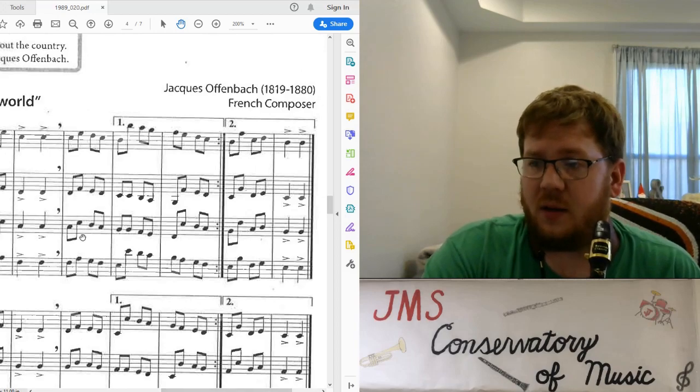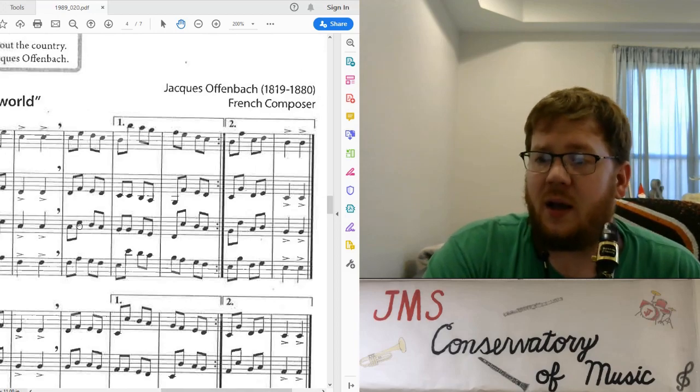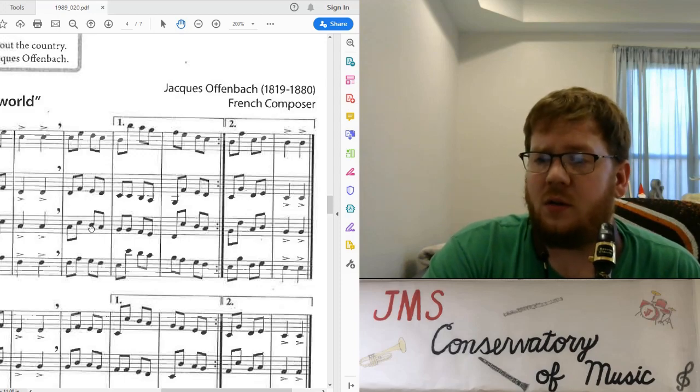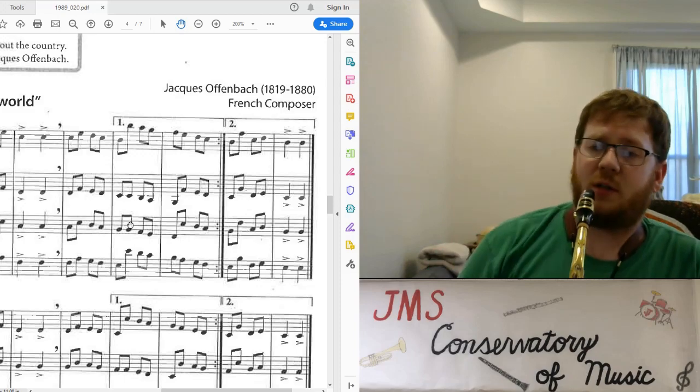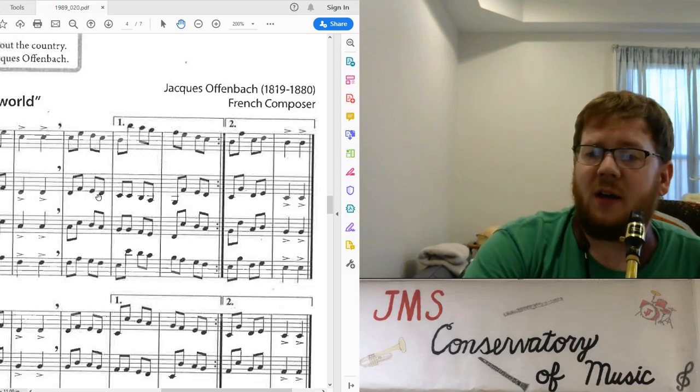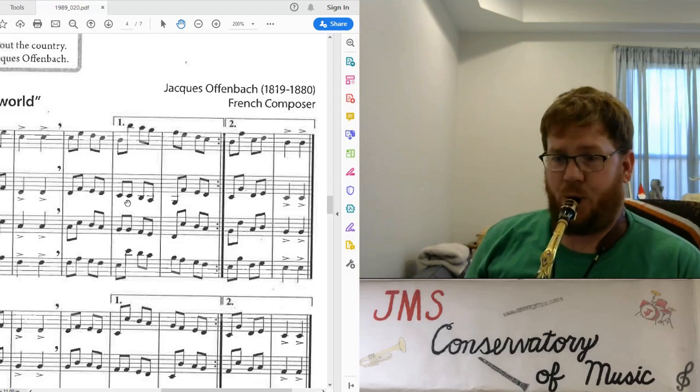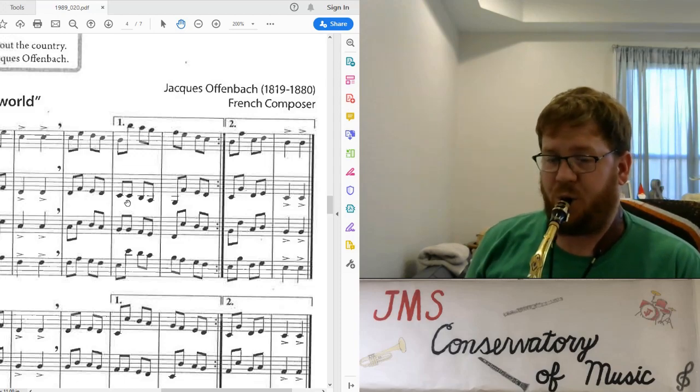Right here, this big string of eighth notes. A, C, B, A, G. I just want to practice that. One and two and one, that much. And for clarinets, D, F, E, D, C. Three and go. Ready? Again.